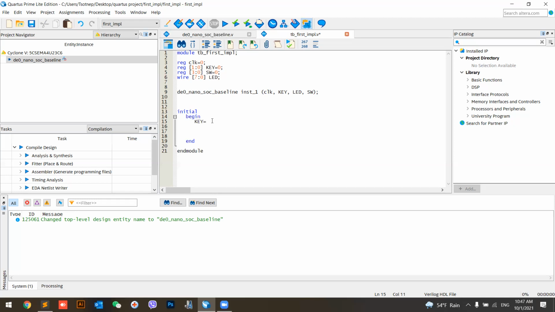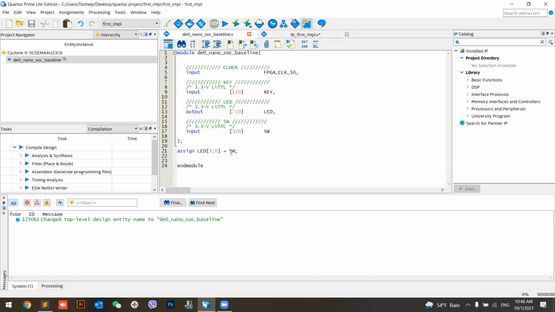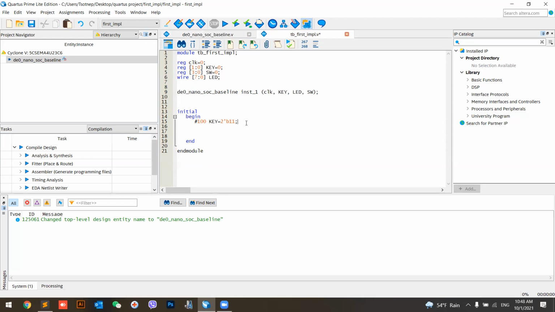Let's suppose key got the value, we can specify in binary also, like 2'b11. So when the configuration booted up, after 100 nanoseconds, the keys were pressed. Both of the keys were pressed. But actually we don't use keys there, but we can have it. We have the inputs. Then after 100 nanoseconds, keys were released. So 'b stands for binary. Yeah, I will copy this.